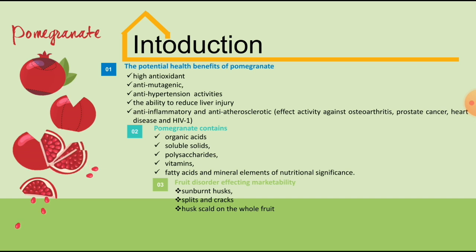Hence, minimally processed pomegranate fruit that is ready-to-eat arils presents a more appealing produce to consumers than the whole fruit. However, maintaining the nutritional and microbial quality of pomegranate arils is a major challenge because minimally processed arils can easily deteriorate in texture, color and overall quality, due to active metabolic processes from endogenous enzymatic activity and enhanced respiration rate. Studies have shown that modified atmosphere packaging has the ability to delay quality losses and thus extend the shelf life of fresh or minimally processed pomegranate. Hence, modified atmosphere packaging is an ideal packaging system for pomegranate arils.